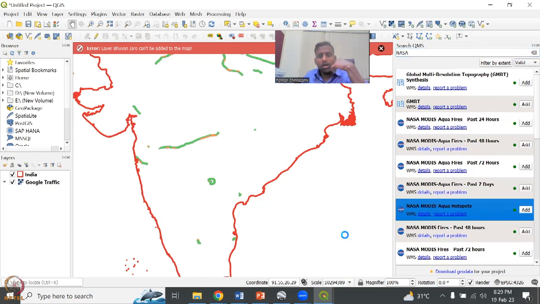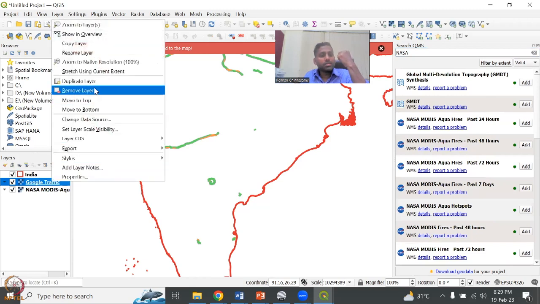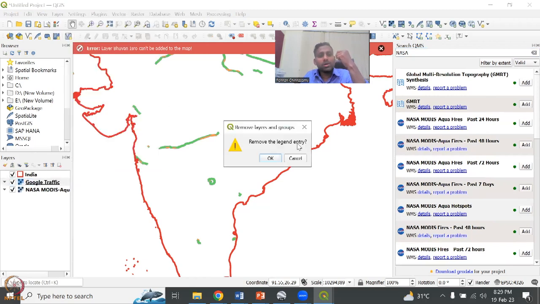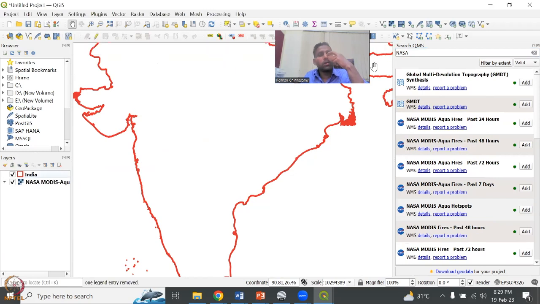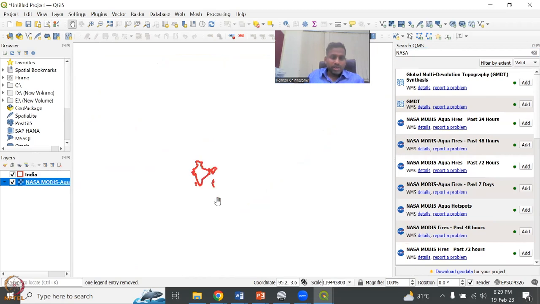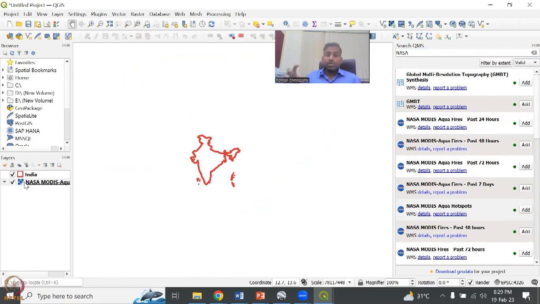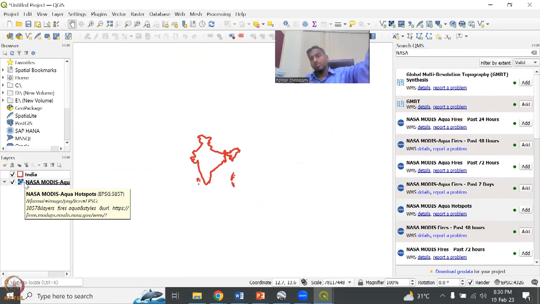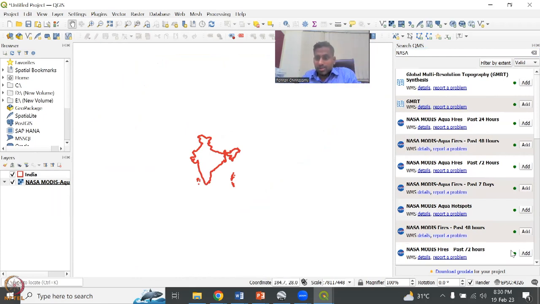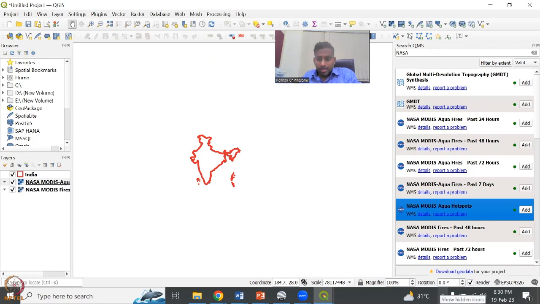Let's just add the Aqua, and then let me take off the traffic. And then we have to say OK. Then the red mark, I'll click OK. Sometimes the data might not load because it is for the whole world, or it just takes a long time to load. Remember, this is a plugin that talks to the data source and brings the data in, so it may take some time for downloading. But I would like to finish with just the one data that we can use.